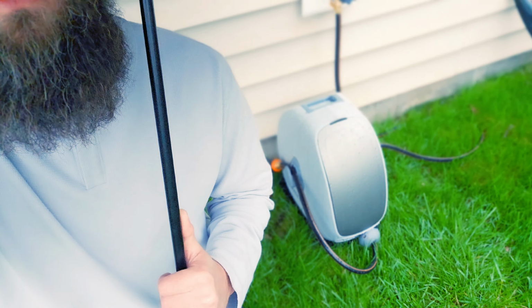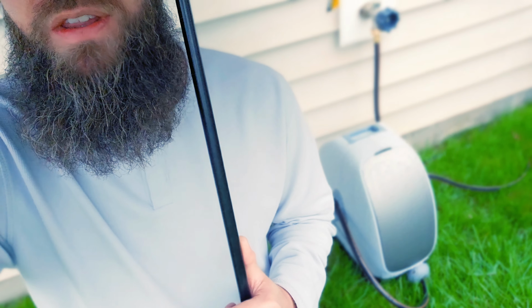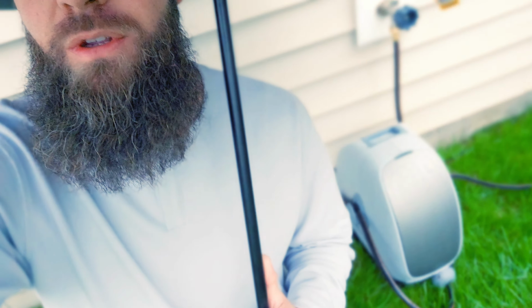I had a 50-foot hose over here last year, and that thing literally covered so much space, and it looked horrible. No matter what you did, you could not keep it from kinking or keep it from getting stuck somewhere. It was bad. So in this video, we're gonna be putting this bad boy to the At Home with Lucas test to figure out, is it any good? Should you buy it or maybe skip it altogether? I'm here for you, so I don't have to waste your time buying and returning. All right, let's get out of this rain and jump into this review.